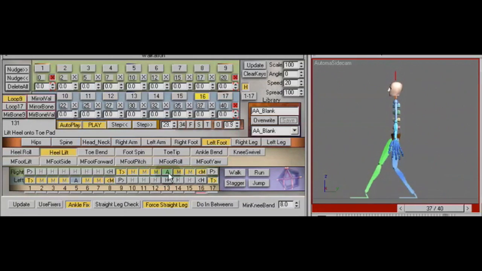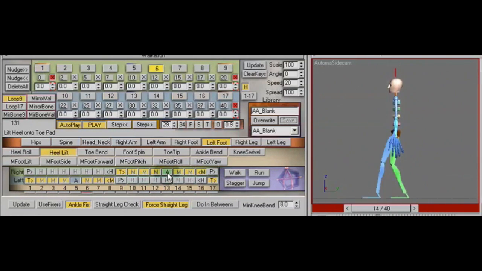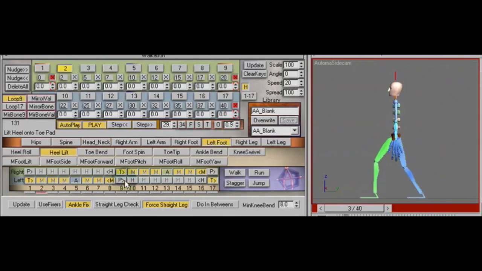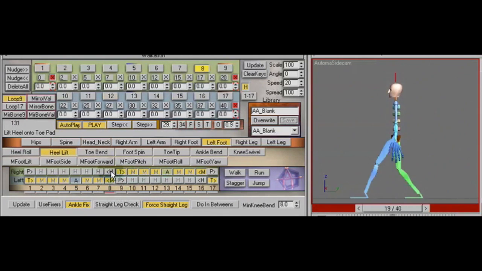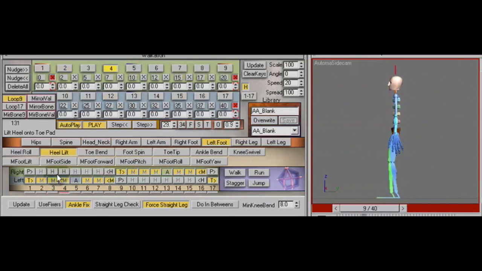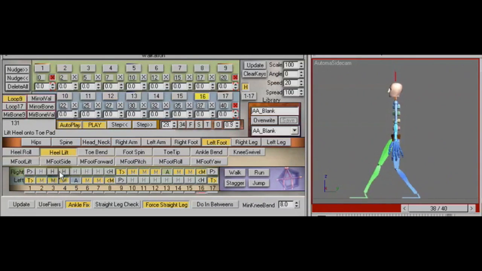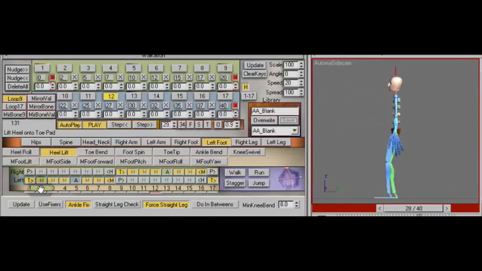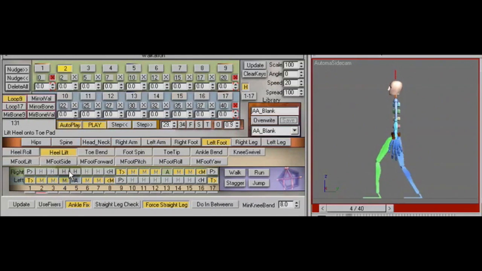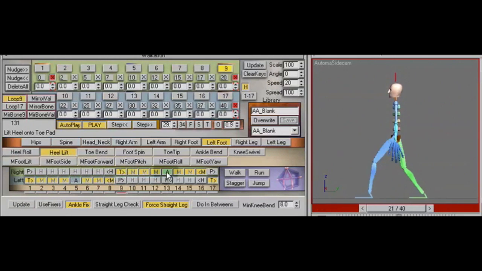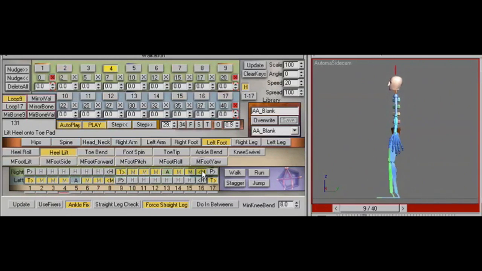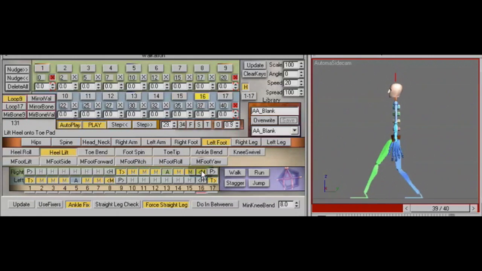So we already discussed the foot planting, which is the P, the auto alignment, that is the A, takeoff that's happening here at 9, and the H, which is hold. So when you see H's in here for each time step, you know that the right leg is being held in position during H. When you see an M or a T or an A, the foot is actually in motion.